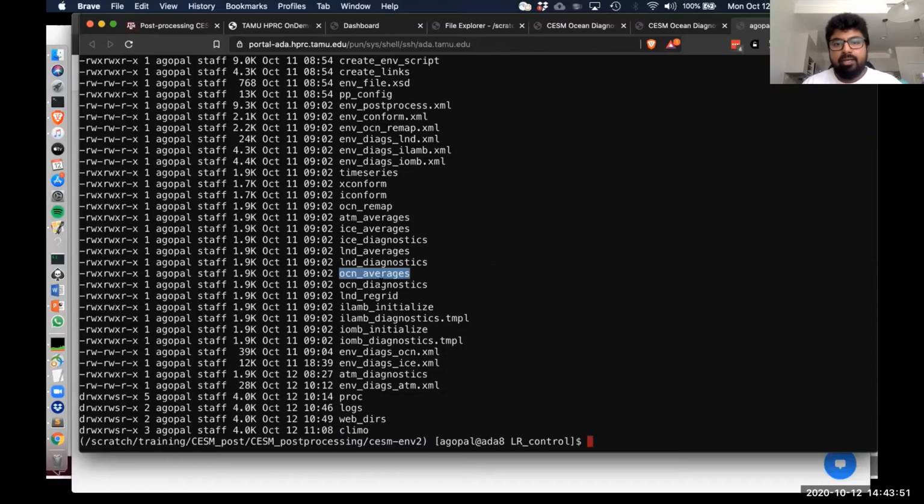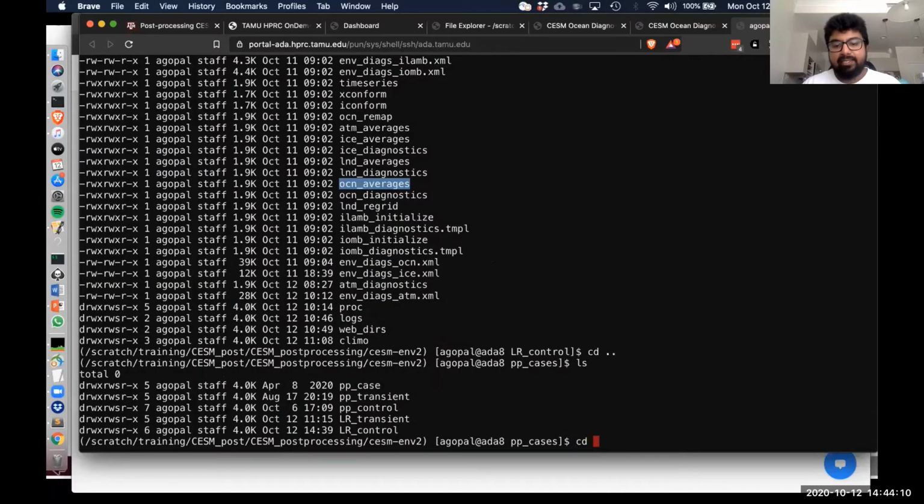So bsub less than ocean averages. And then after it finishes, you're going to submit ocean diagnostics.